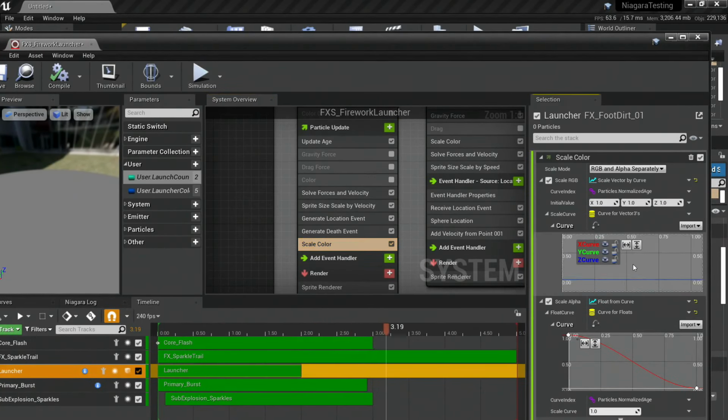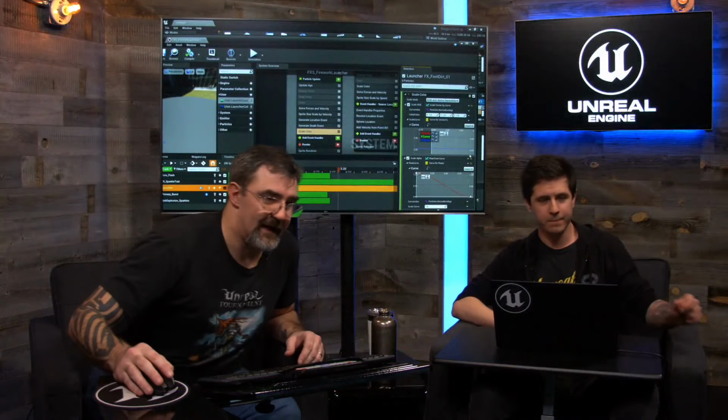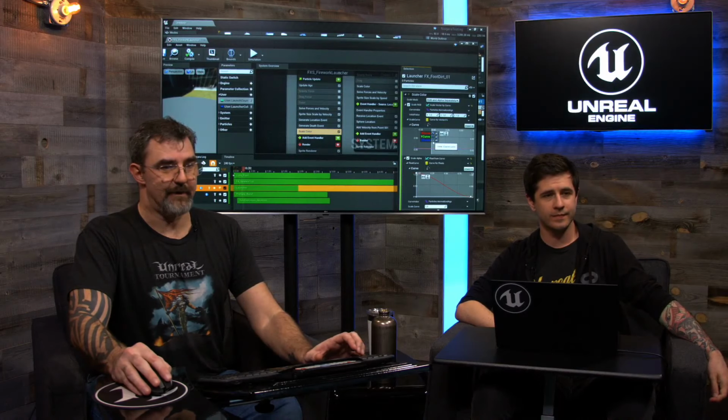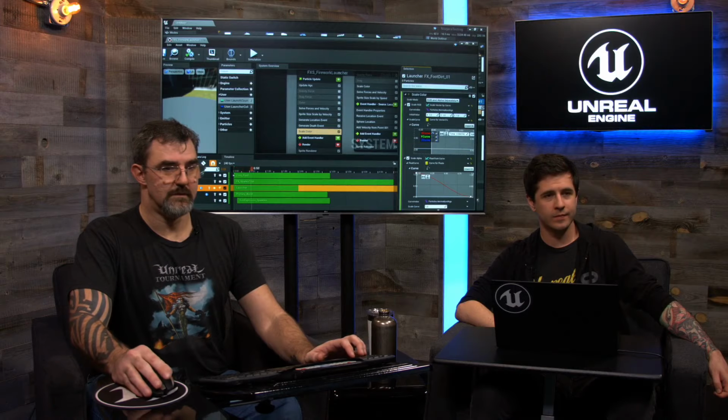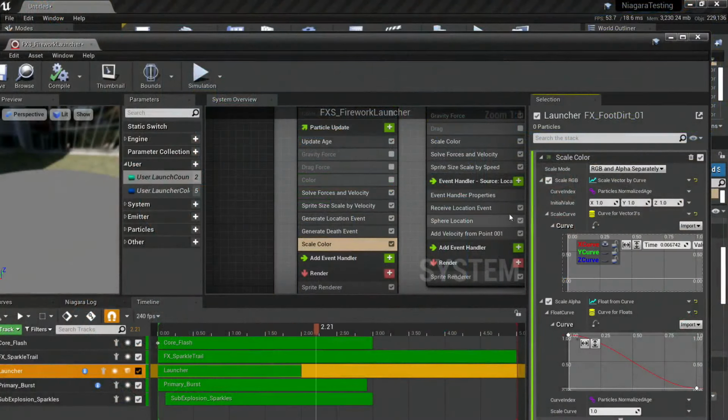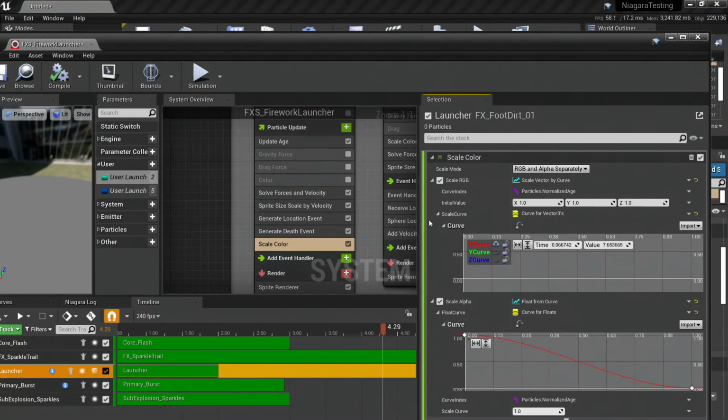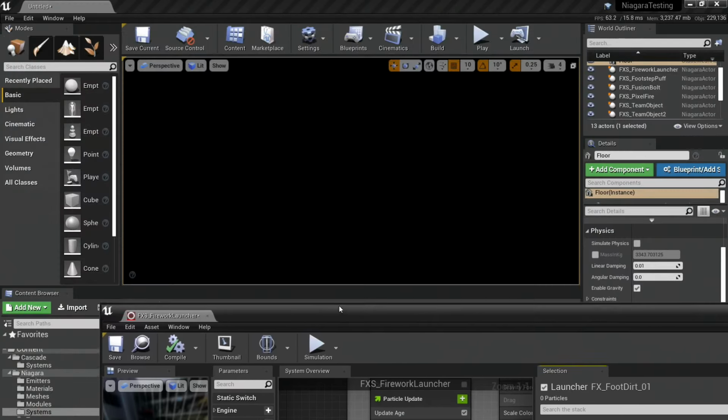You're not going to see much, but I can now go in and set that curve, so my particle can now change color over time. But in doing this, I'm only scaling that color value. So now I have some ridiculous value being passed in for just the red.